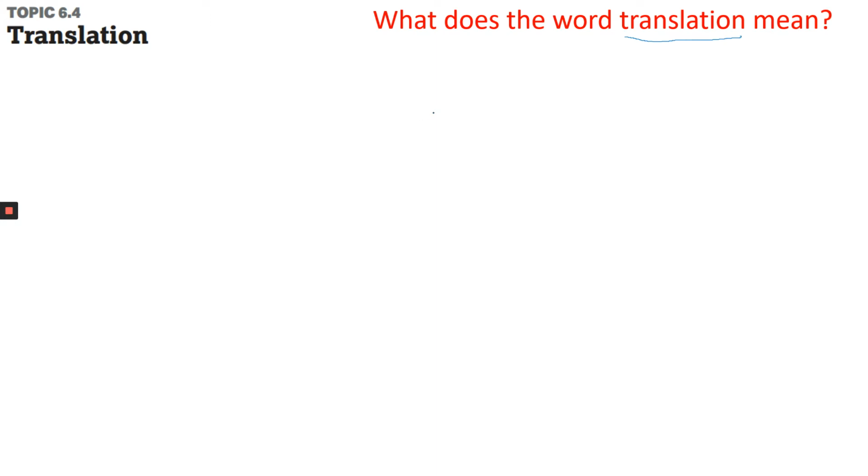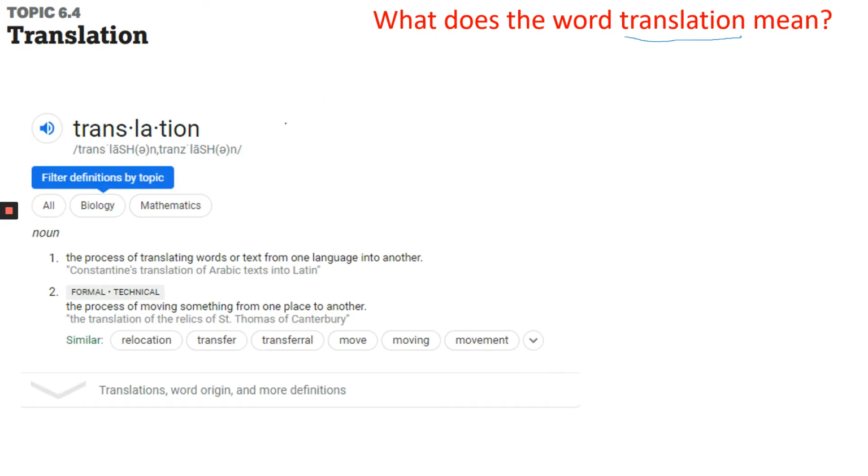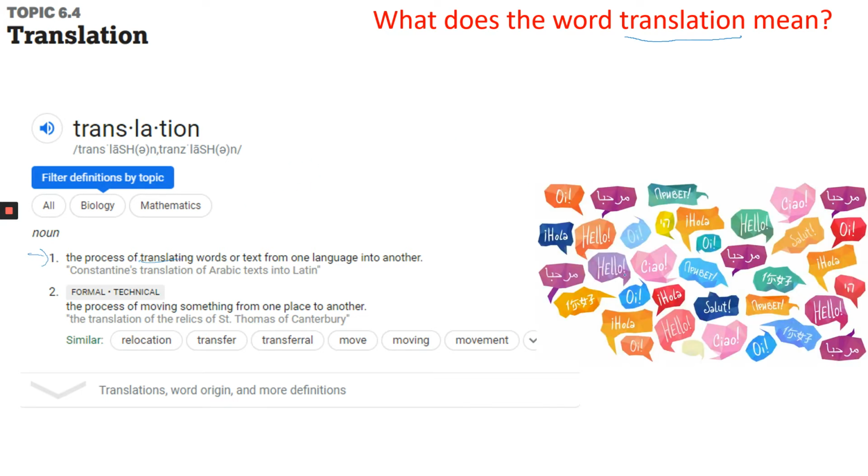Okay. So you should have come up, if you Google it, you should get this basic answer right here: the process of translating words from one text or one language to another. Of course, that uses the word translate in it, but this is the relevant definition right here. You're taking things and putting them from one language to another language, right? So much like if I say hello and you say salud, or hola, or one of those words, that's a translation, right? You're translating into a different language.